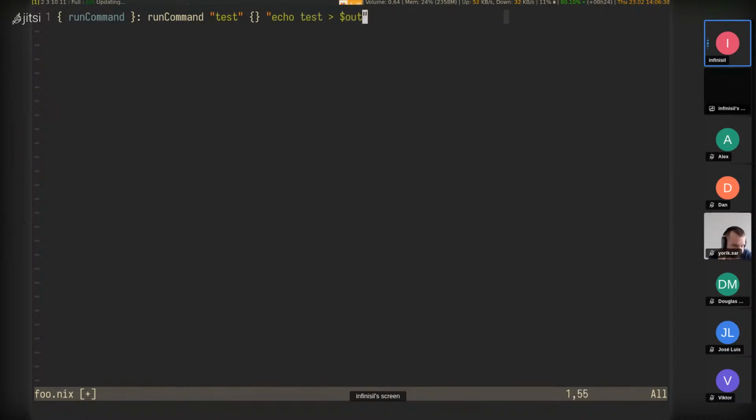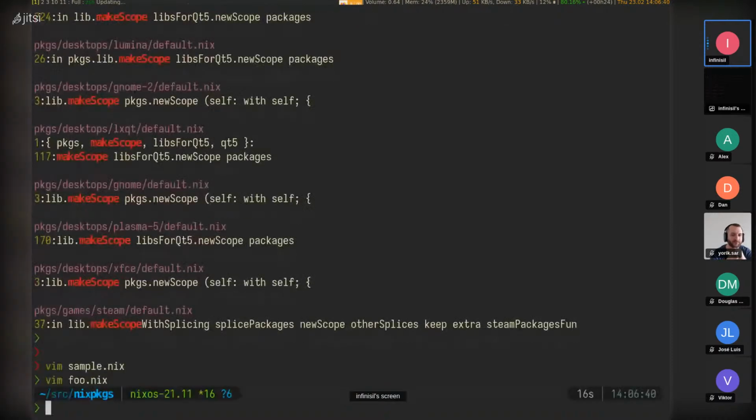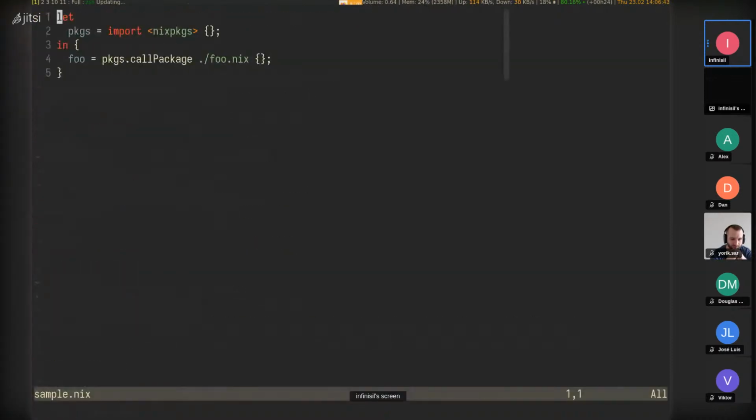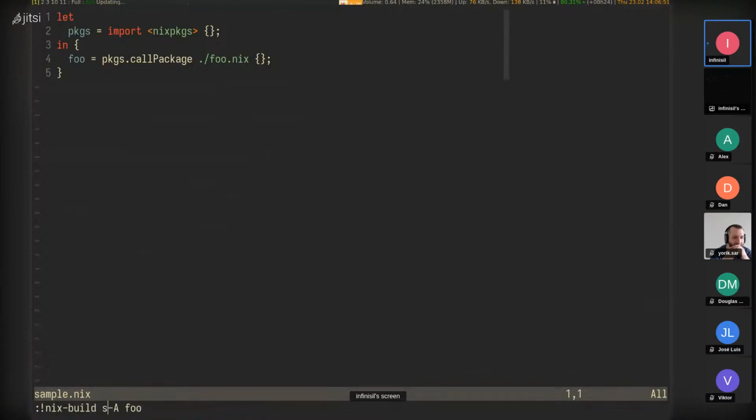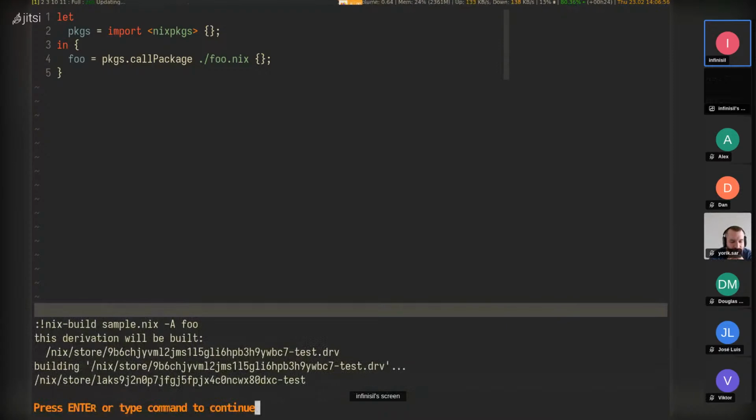Very simple derivation. All right, now we have sample.nix, and you can build this with nix build -A foo. Oh, we need to pass sample.nix. All right, that works.